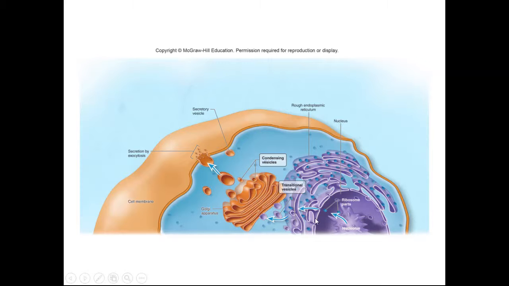There are other ribosomes in the cell. If the ribosome is in the cytoplasm of the cell and synthesizing a protein, that ribosome is probably synthesizing a protein that's staying inside of the cell. If the protein is synthesized at the rough ER, it's probably going to be secreted.